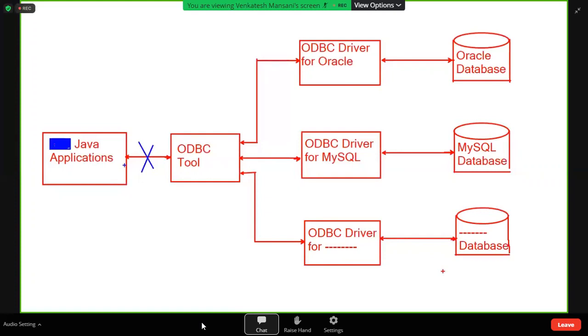Non-Java applications and databases connected with ODBC, but when Java came, the connection failed because ODBC cannot understand Java instructions. That is the reason JDBC drivers were introduced.